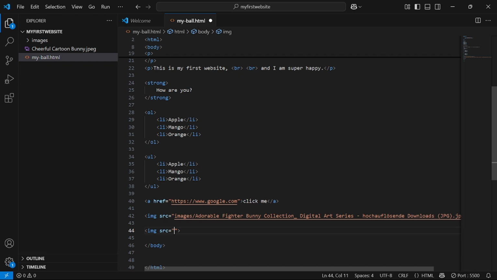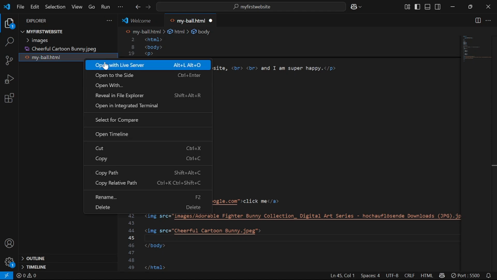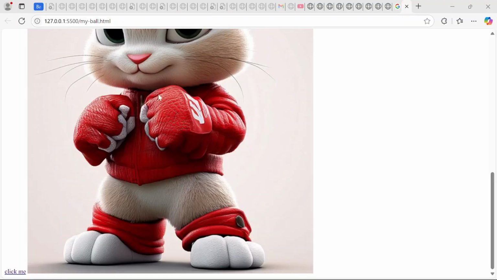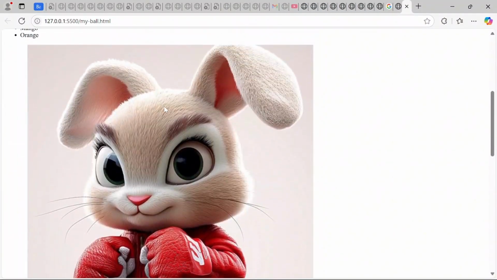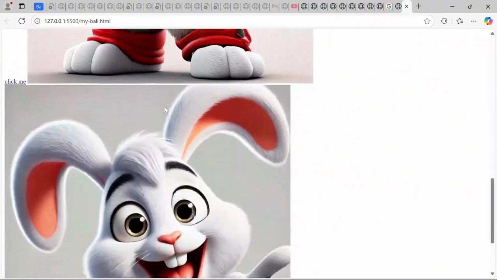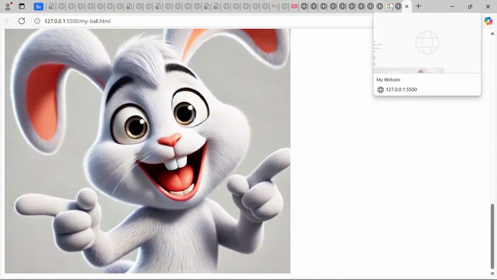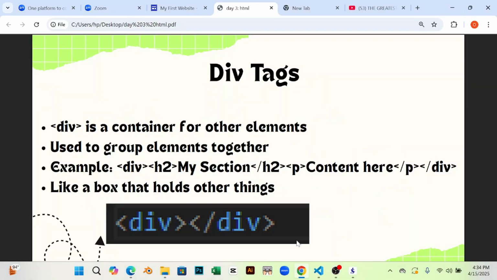Go there and just write the name, which is cheerful. It popped out. You don't need to call the folder anymore since it's not inside any folder. But if it's inside a folder, you have to call the folder name. Now let's check if this is out. It is. So you can add it anywhere. You can put it in a folder, or you can decide to just leave it there together with other files you have. Now let's go back to our class.